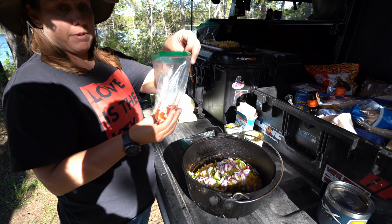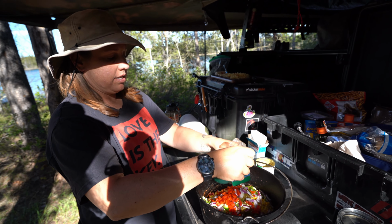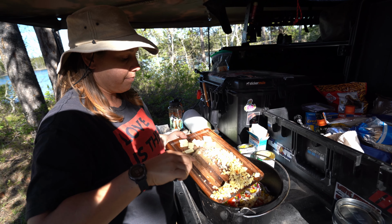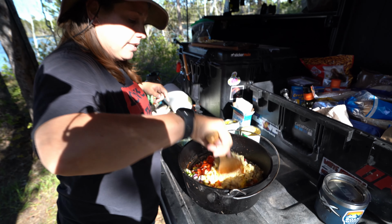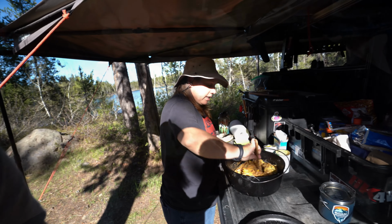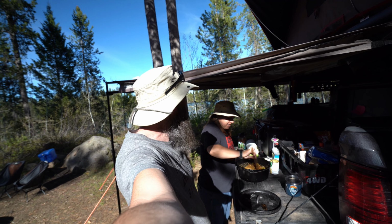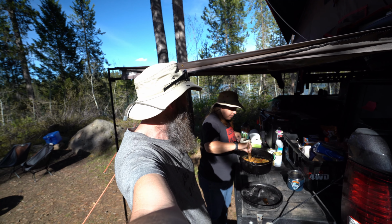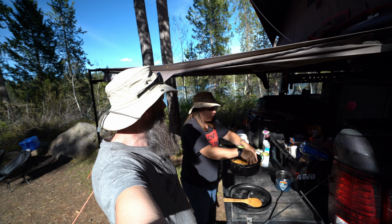And some red bell pepper already chopped up. Get all that goodness in there. Okay, going to add in our cheese that we cut up. And then give that a nice, good stir. Mix everything up really good. I don't know about you guys, but I'm thinking this is gonna be pretty awesome. I'm excited for it. All right, so after that's well mixed together, flatten it out a little bit, and then we're just going to top it off with some cubes of butter.